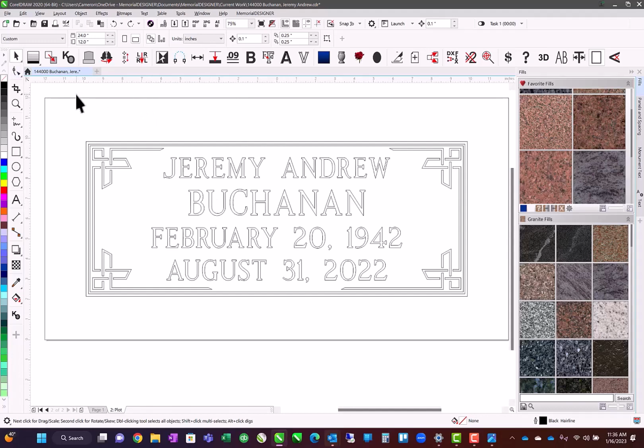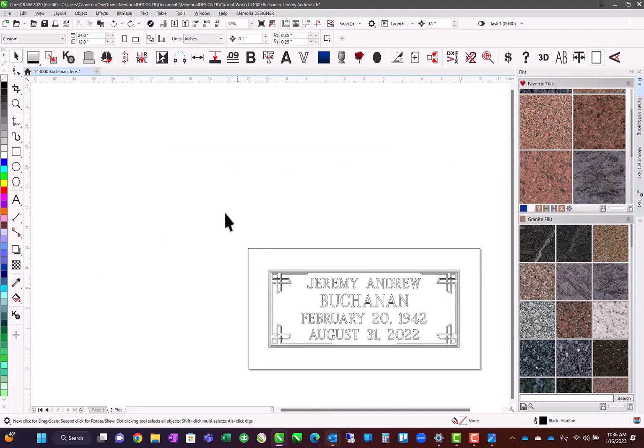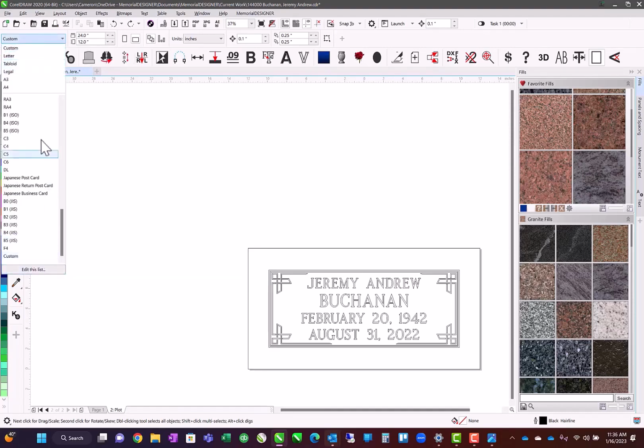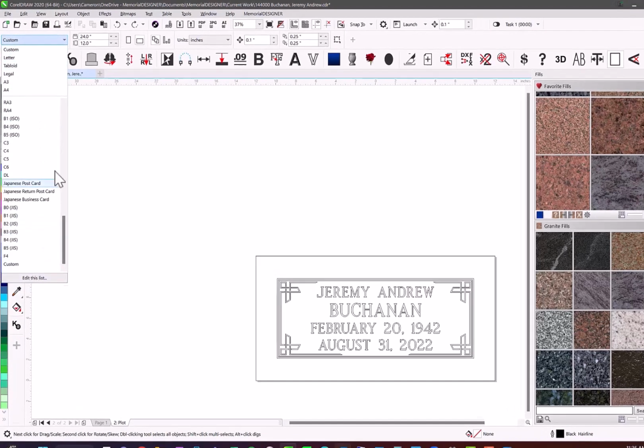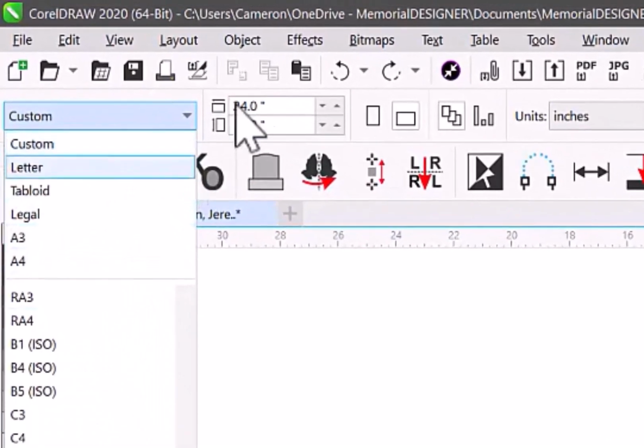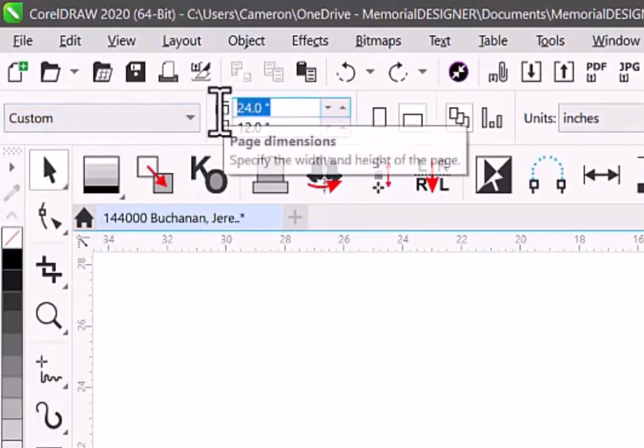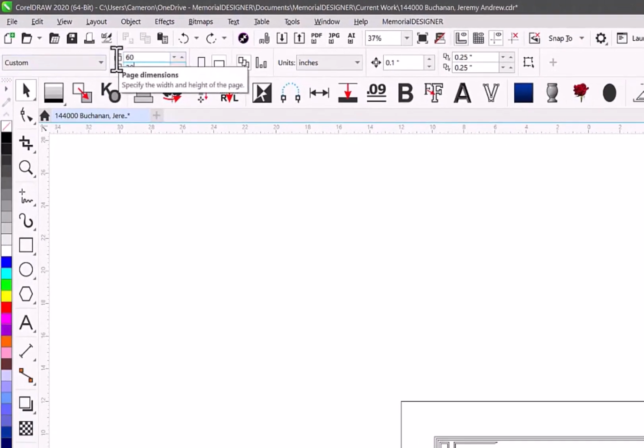I do mine in the table. I have to go to table, show borders. So when Viet comes out to set up the flatbeds, he will add a custom page size, and then he will size it to 60 by 30 or whatever size cutter you have. So let's say it was 60 by 30.